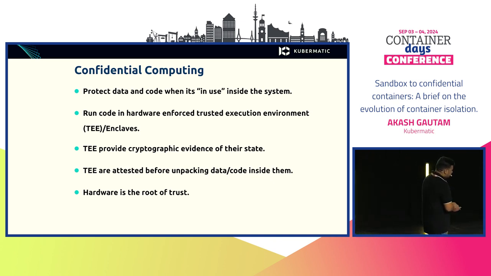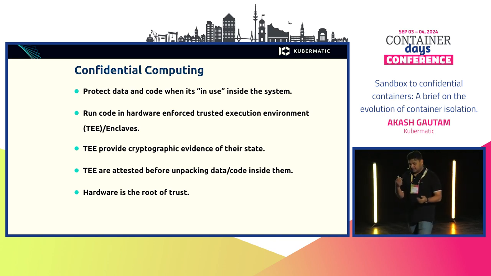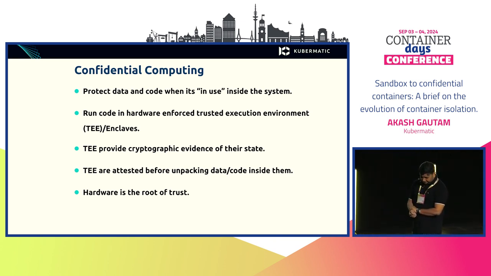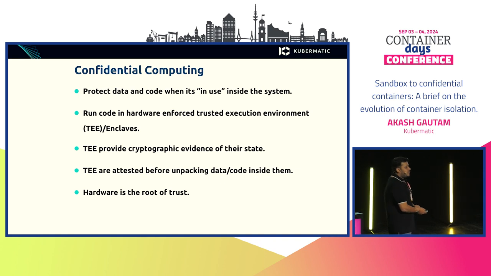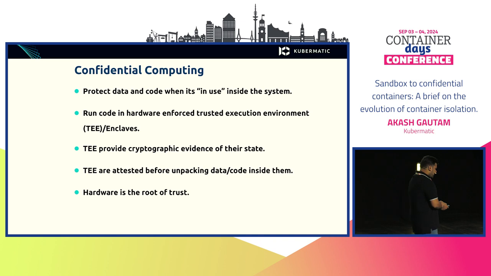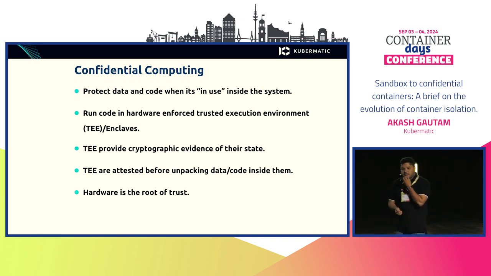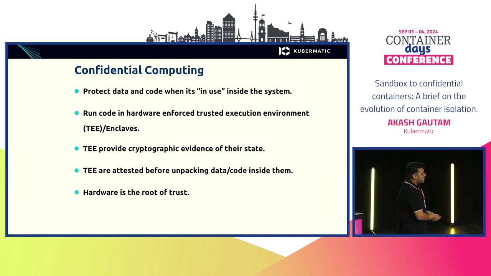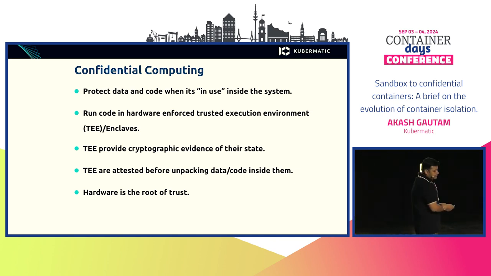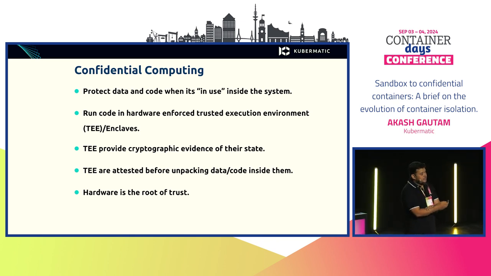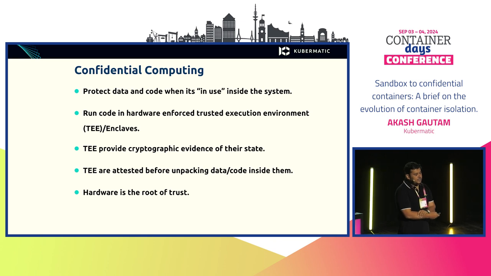We also talk about protecting data when it is in transit or motion, which can be done by various secure network protocols. But data exists in another state, which is when it's in use inside the memory or in the CPU registers. The idea behind confidential computing is to protect data when it's in use. And this is done by leveraging hardware-isolated environments. So basically, confidential computing requires specialized hardware, and the code and the data are executed in a hardware-enforced environment called trusted execution environment, or for some vendors, it is referred to as enclaves.